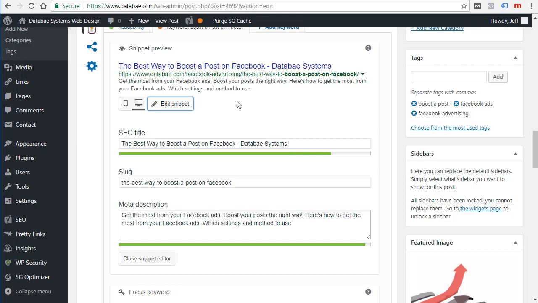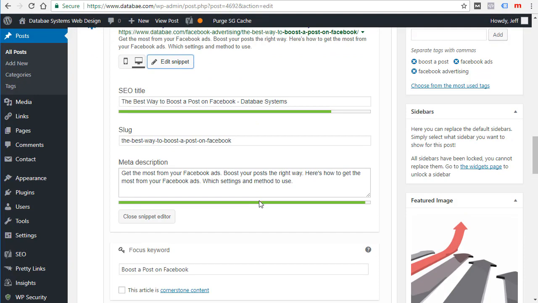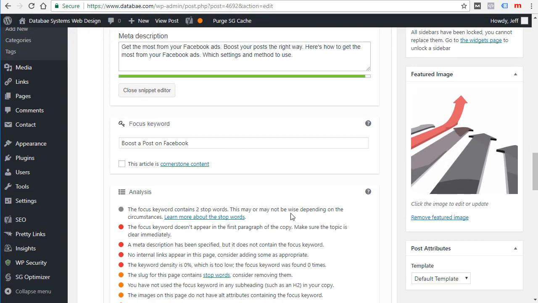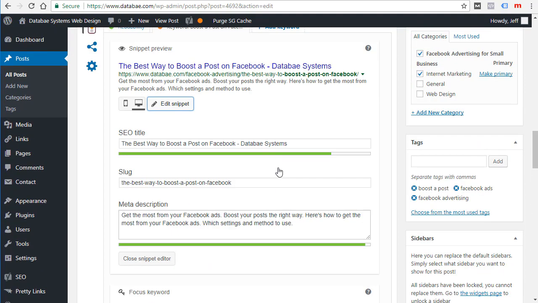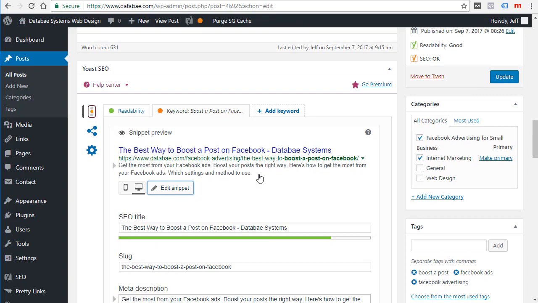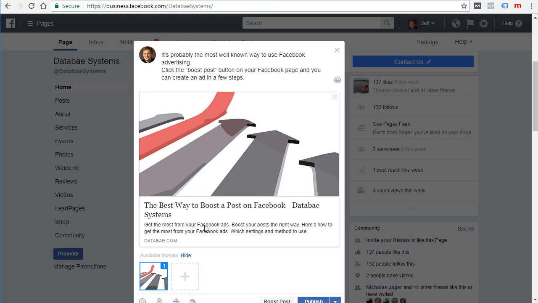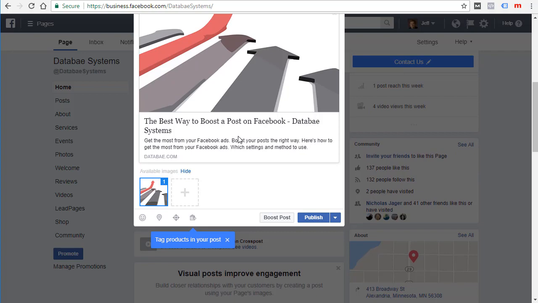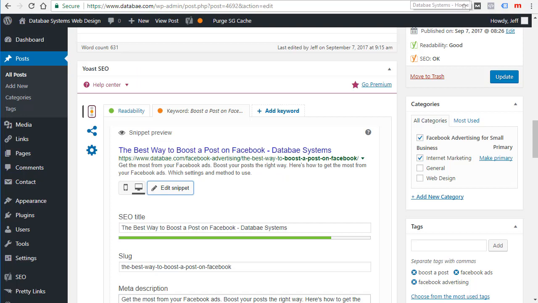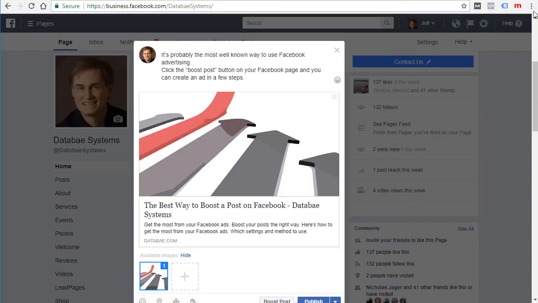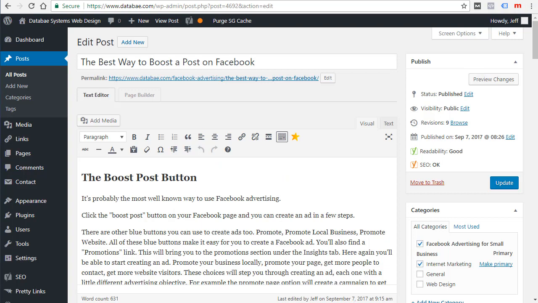But then you need to flush the Facebook cache, and there's another way to do that too, and that's kind of a separate topic. If you got questions about that, let me know, and I'll answer that question. But basically, this is how you do it. Then it still gives you good control over it. It used to be easier. Like I said, you used to be able to just change it right here when you're creating the post. But now you can't do that. So you've got to get it right over here first, and then it'll pull it in the way you want it to.